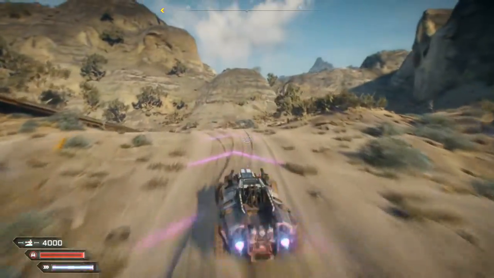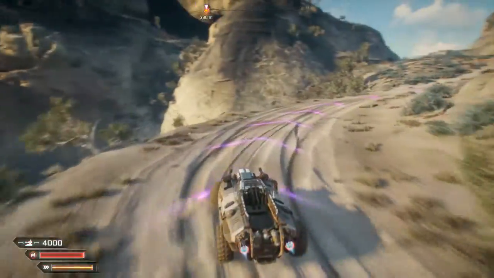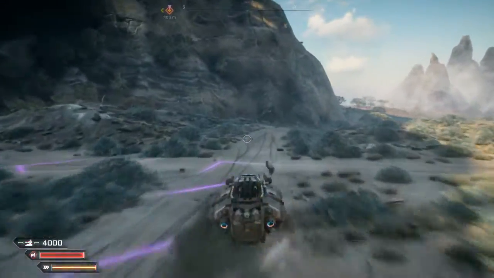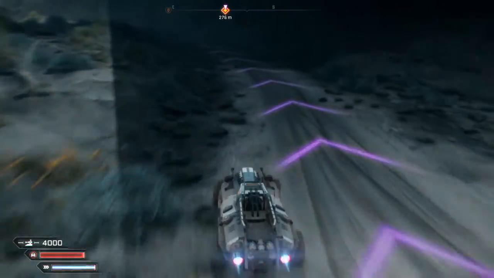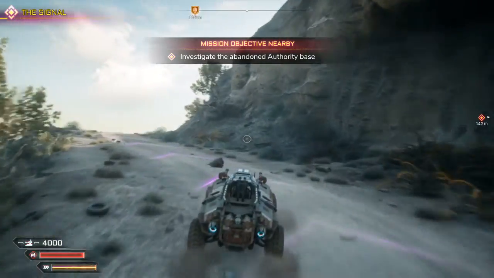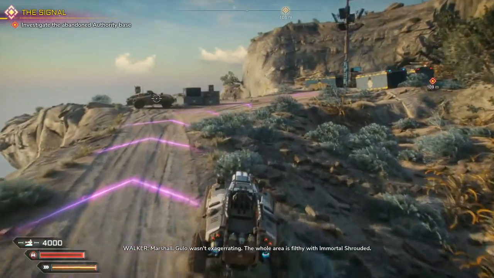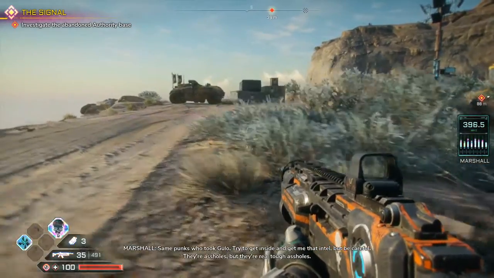Level 4. I think I can take out that one. Another authority sentry. The last time we tried to destroy an authority sentry, it was level 3, right? I don't remember the level of that one. Maybe it's level 3. I'm not sure, but Gulo wasn't exaggerating. This time the level 4 is not crowded.